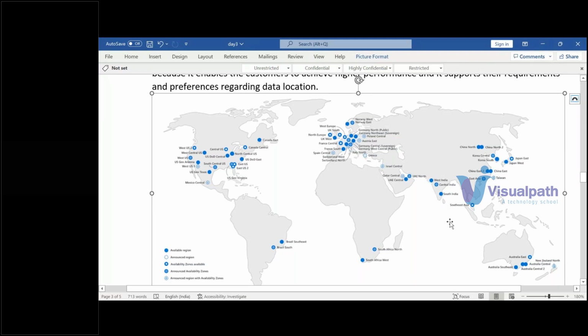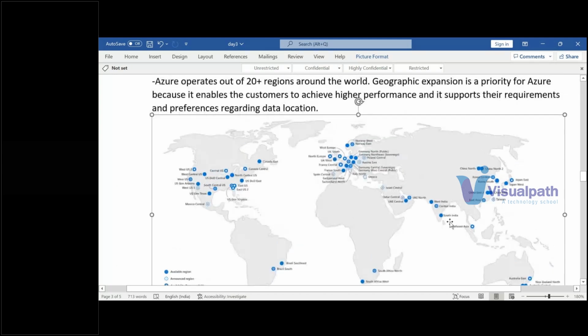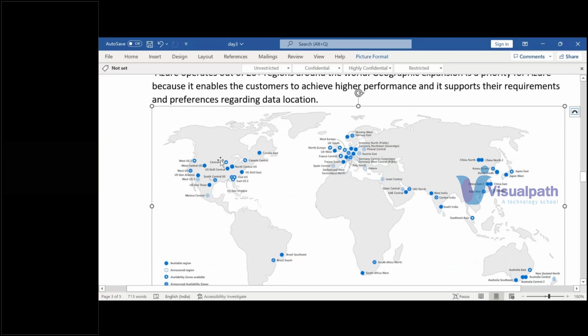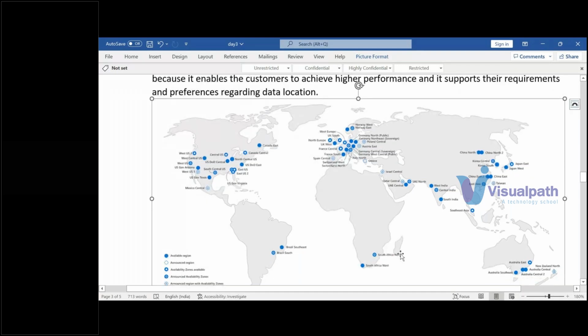Did you get it? If your business is in Central US and all your customers are from Central US, then it's better to host all your services in the Central US region itself. If you host those services in India, it will take time for the customers to access those resources. That is the reason behind knowing what regions are and why regions matter.